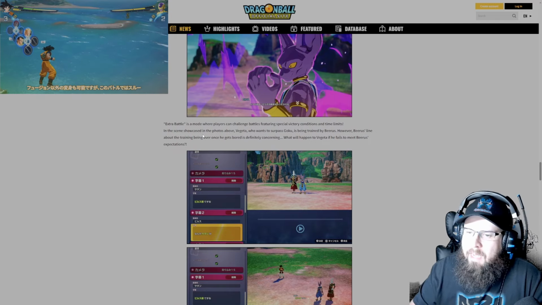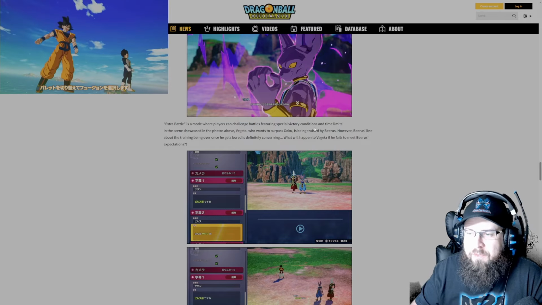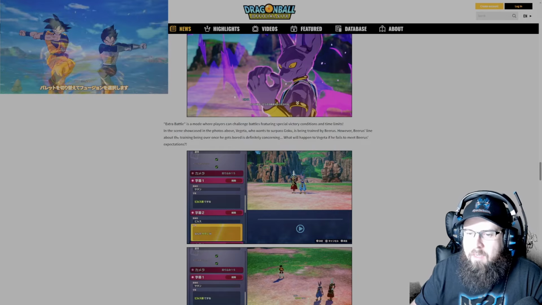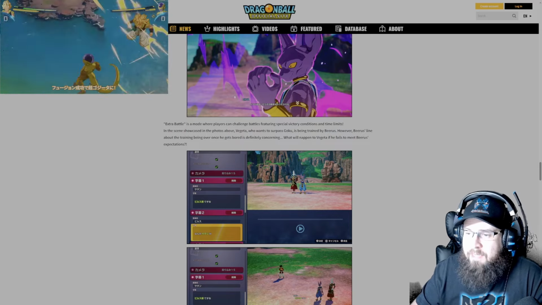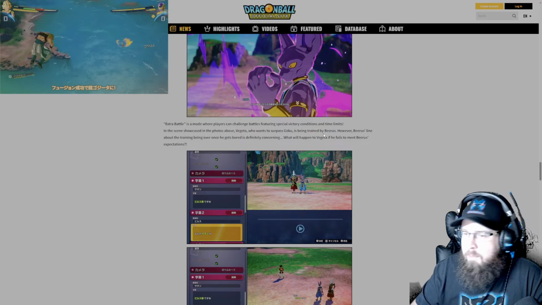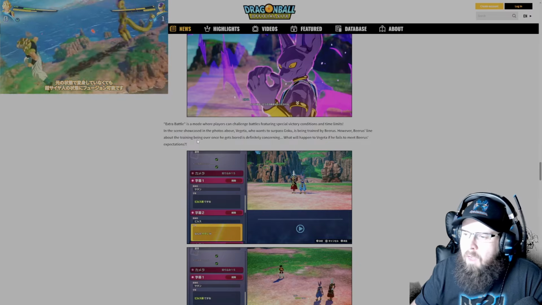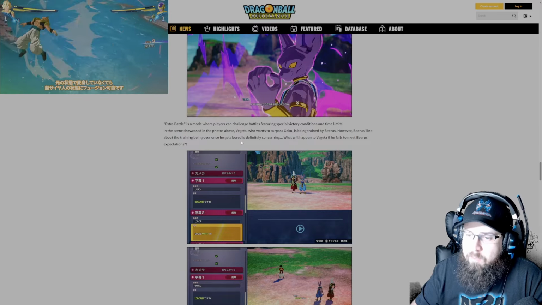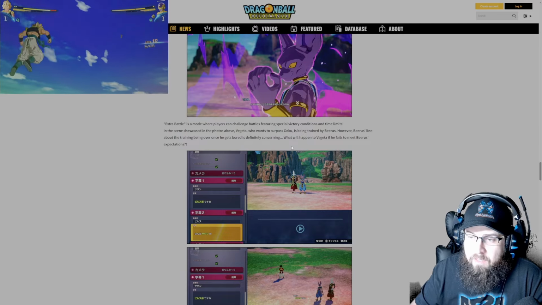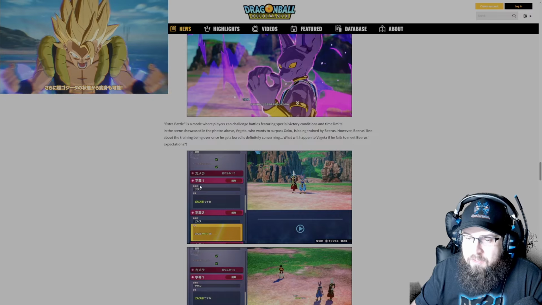So extra battle is a mode where players can challenge battles featuring special victory conditions and time limits. In this scene showcased in the photos above, Vegeta, who wants to surpass Goku, is being trained by Beerus. However, Beerus's line about the training being over once he gets bored is definitely concerning. What will happen to Vegeta if he fails to meet Beerus' expectations?